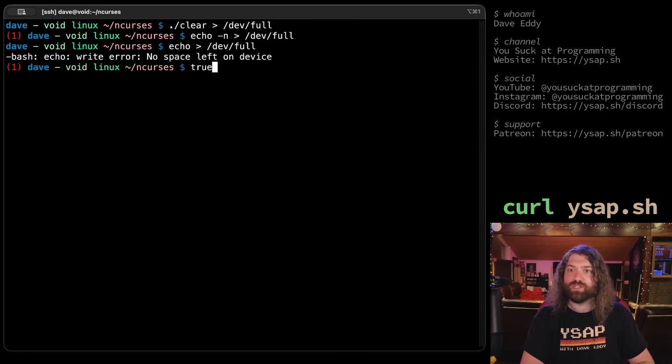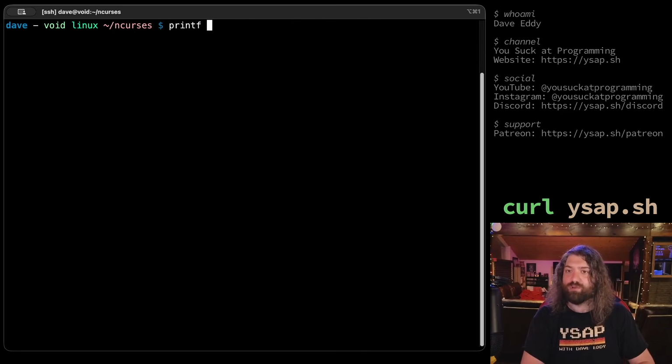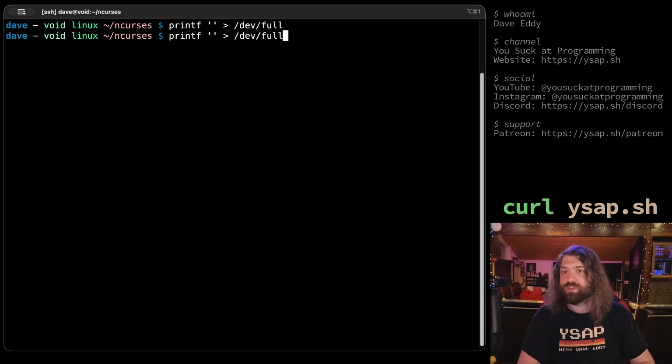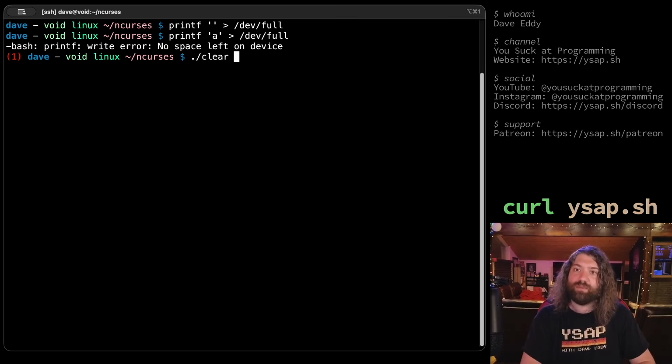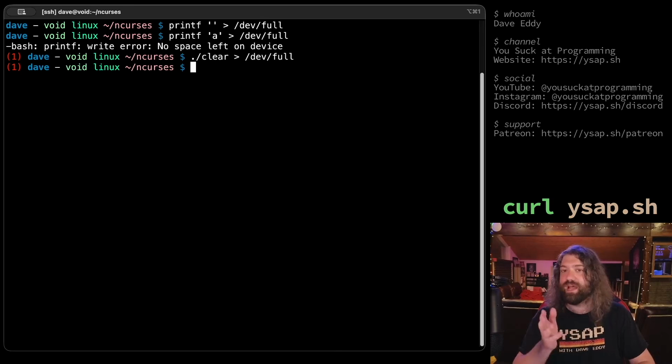So that might be confusing what I just did right there. Let's imagine I wrote absolutely nothing to /dev/full. I just wanted to open the device. That works just fine. But if we put anything in here, anything at all, and write to /dev/full, it fails. So the open is successful, the write fails. It fails with no space. So that's what's happening here in this example. We failed to write to that device, so we get an exit code of 1, as you can see right here. So that is super useful.